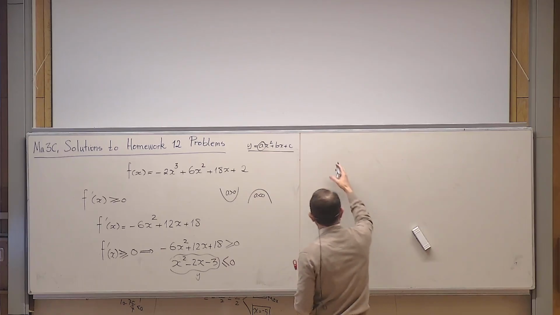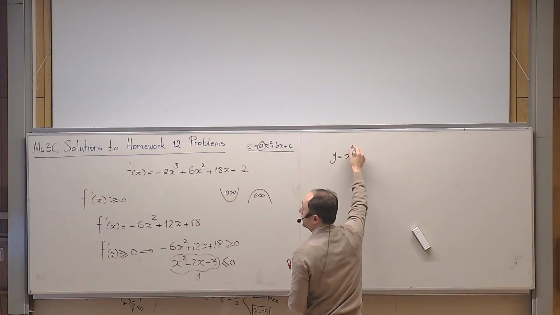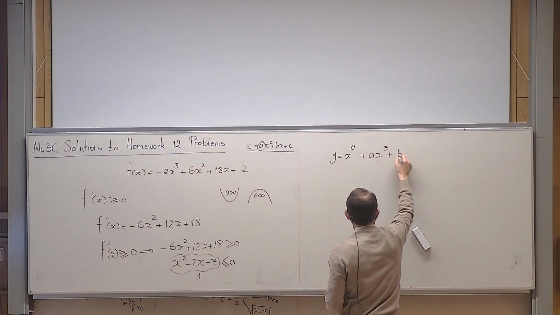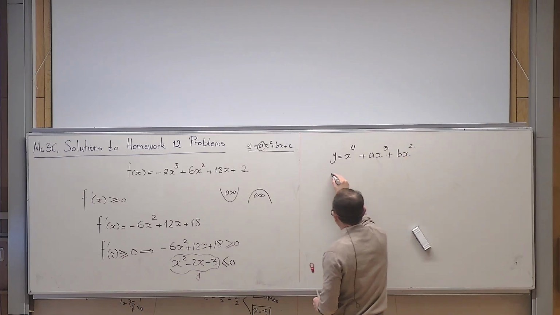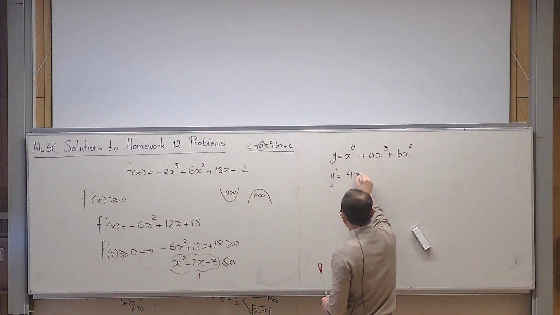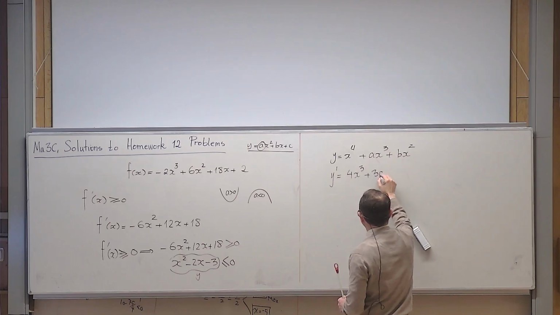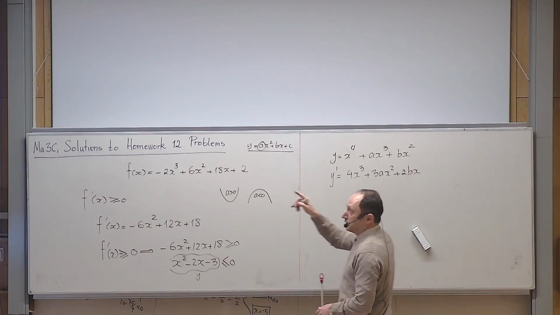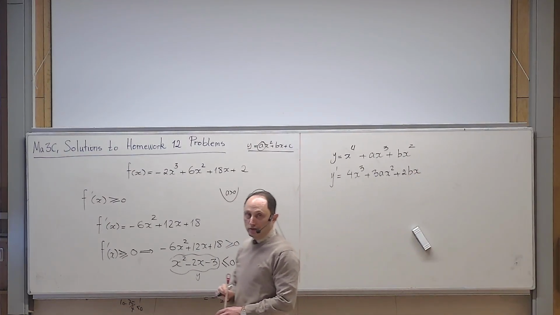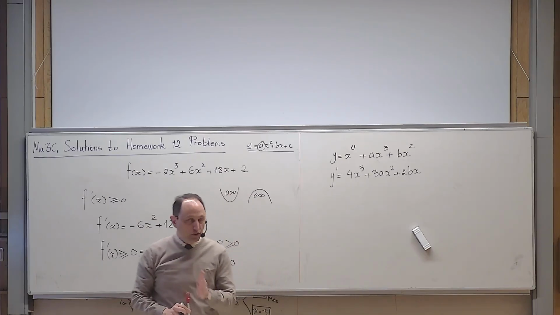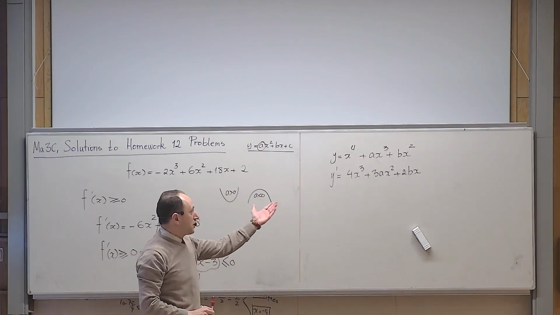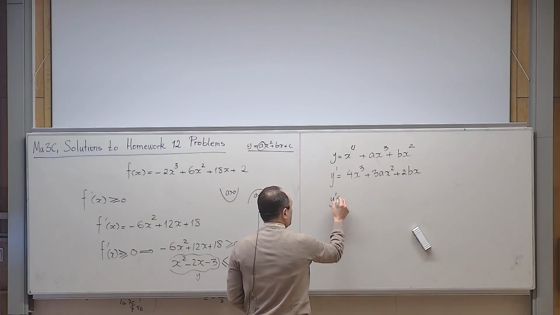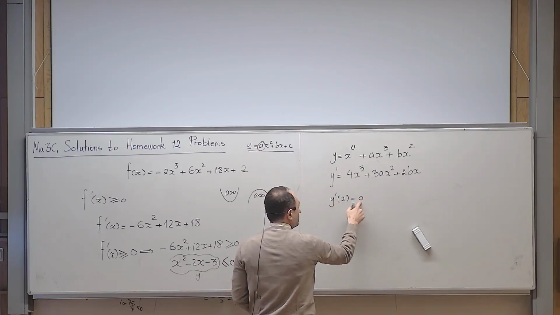So the function is y equals x to the power of 4 plus a x to the power of 3 plus b x to the power of 2. We know that the derivative is very simple: 4x cubed plus 3a x squared plus 2b x. By the way, these problems are very common in the national exam, but they are very simple. I mean, the algebra is extremely simple. You see the differentiation is extremely simple, and you know that y prime of 2 is supposed to be 0.